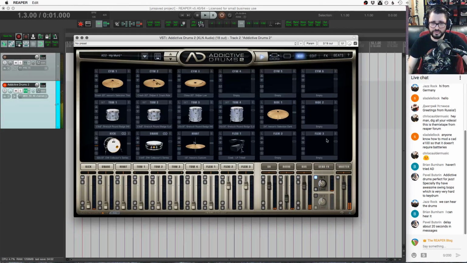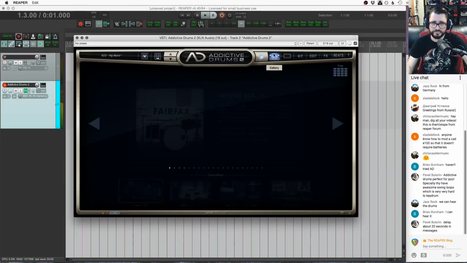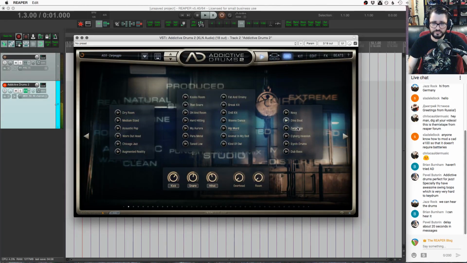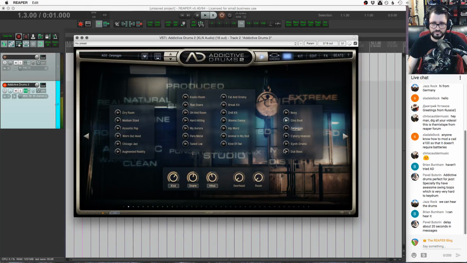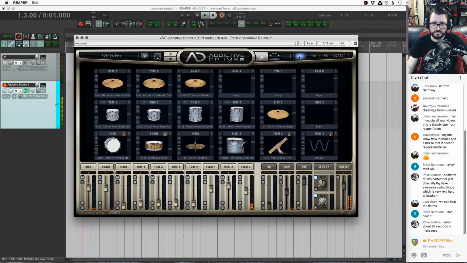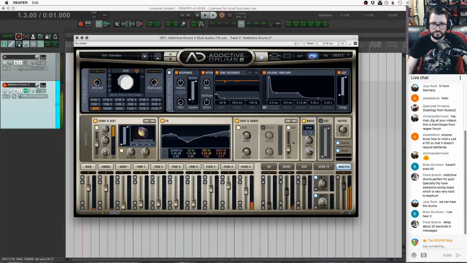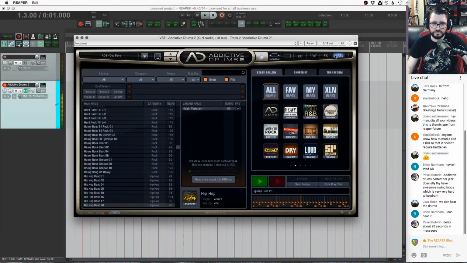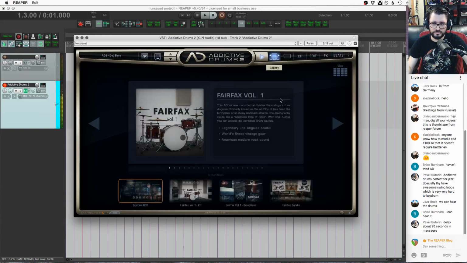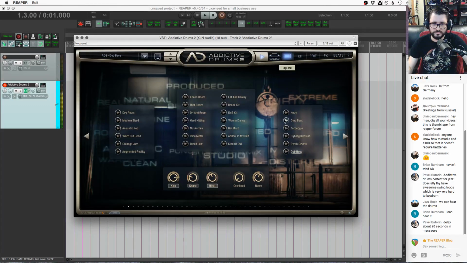If we switch to kit view, we can see what things change. There's a ton of stuff you can do with this. I think so far it's pretty cool.